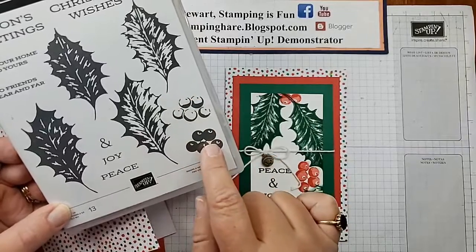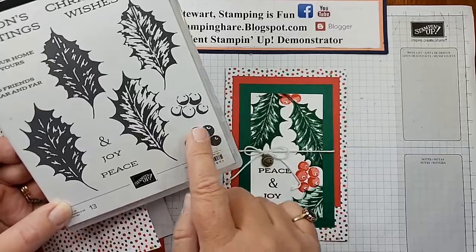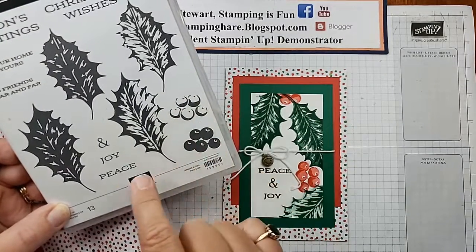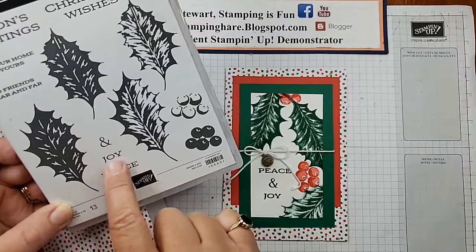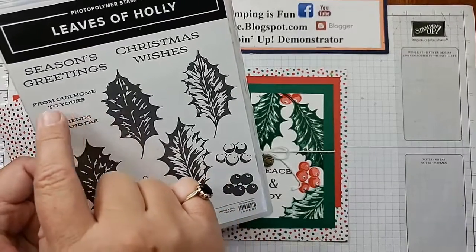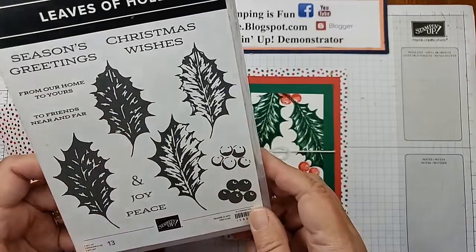We're also using the berries, which is two-step, same thing. I'll stamp the solid berry off, and then full strength Poppy Parade on top. And then I'm using the Joy, Peace and Joy. These are three different stamps. And then on the inside, from our house to your house.